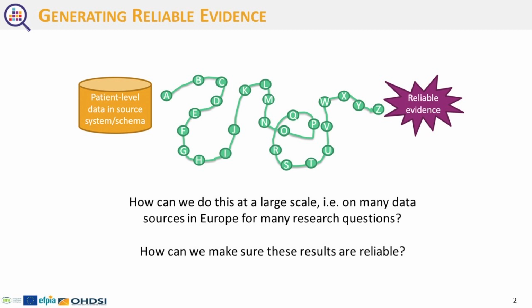Now, my life currently, and for a while, is actually about this image that you see here. You see on the left patient data in its own source schema. And on the right, you see the aim, that is to extract reliable evidence from that data set. And as we all know, to get to that reliable evidence, there are many, many individual steps and iterations in that pipeline. And for us, it's very important to find approaches to make this whole pipeline very transparent and reproducible, to make sure that we can generate reliable evidence throughout this pipeline and have that as a result.